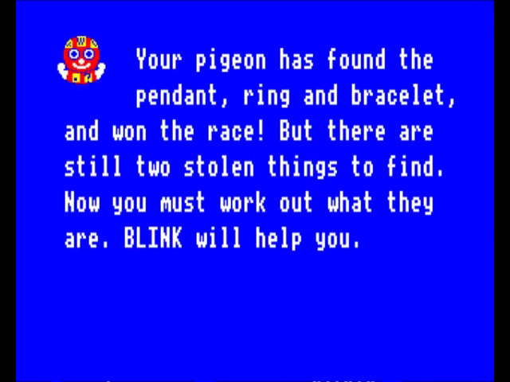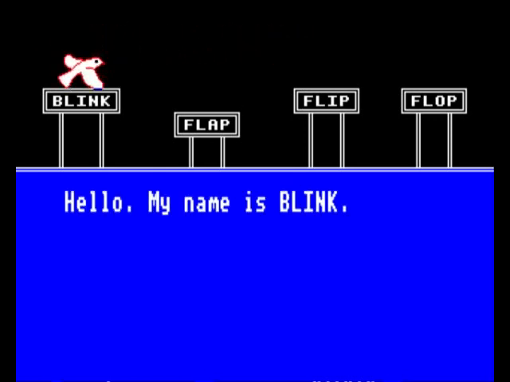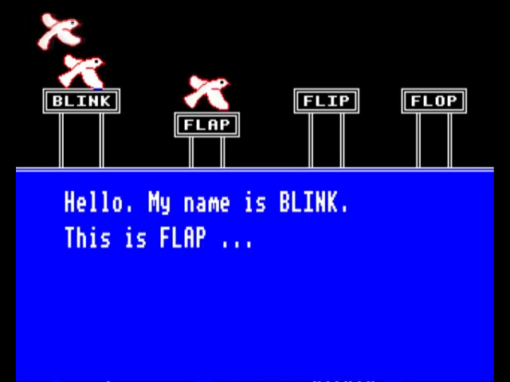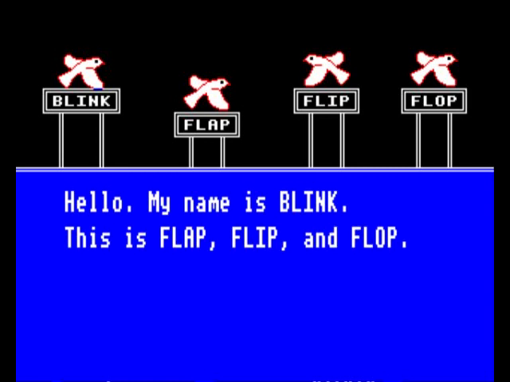Your pigeon has found the pendant, the ring and the bracelet and won the race, but there are still two stolen things to find. Now you must work out what they are. Blink will help you. Blink, flap, flap, flap, flip, flap, flip, flop. Hello, my name is Blink. This is Flap. This is Flip. And it's Flop and Flop.